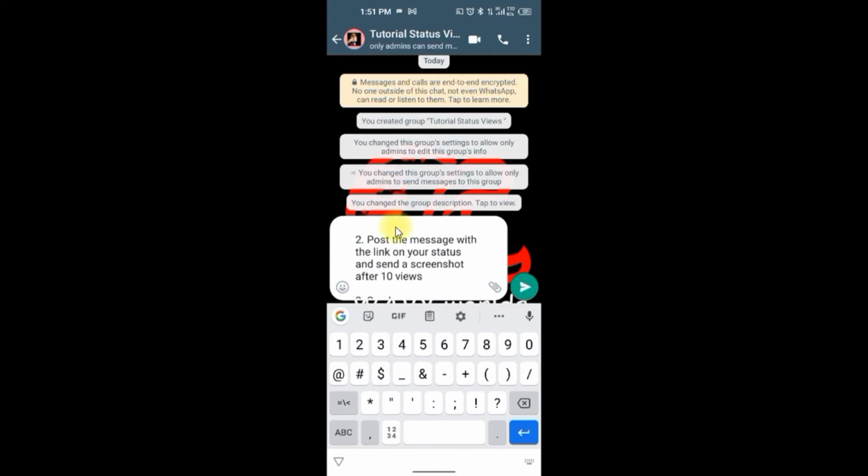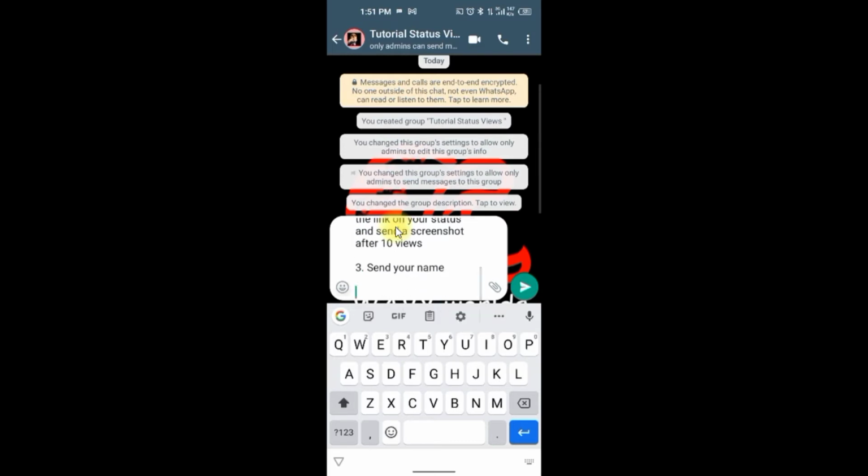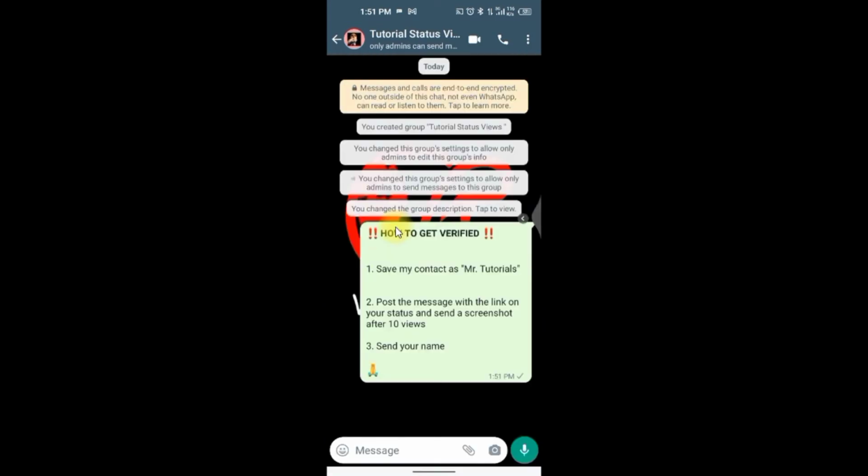Post the message with the link on your status and send a screenshot after 10 views. 3. Send your name. That's all. So every individual that you are adding to the contact file is supposed to do this. They are supposed to save your contact, post the message with the link on their status, and then send a screenshot to you after 10 views, and then they send their name so that you add them.